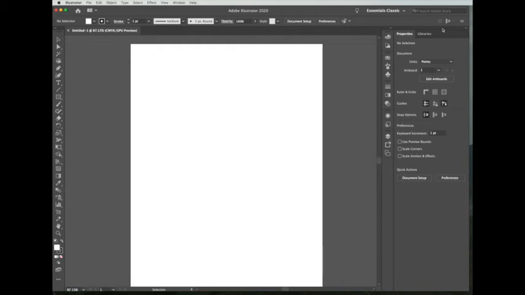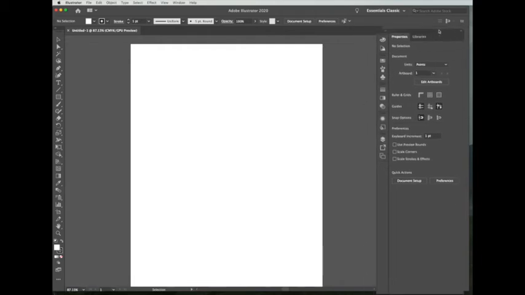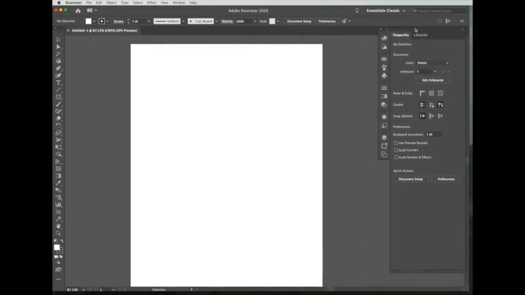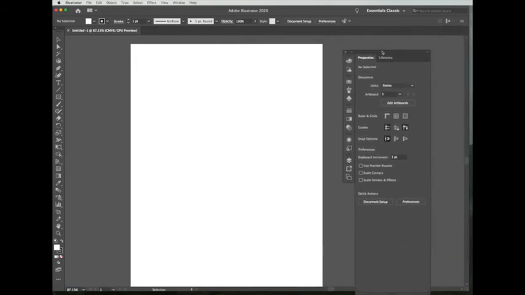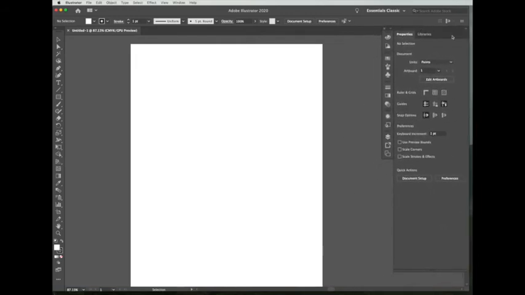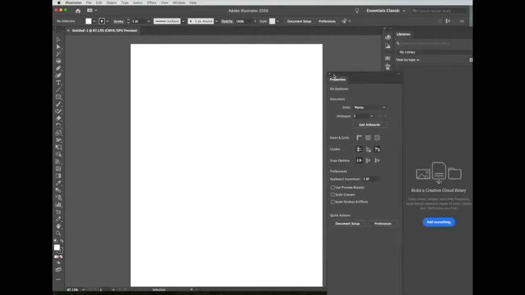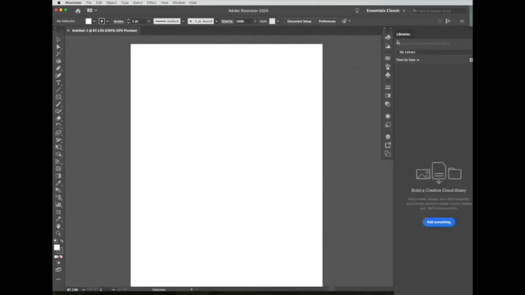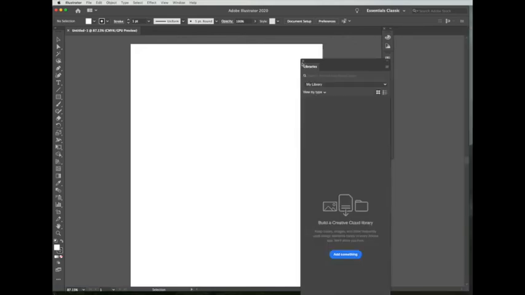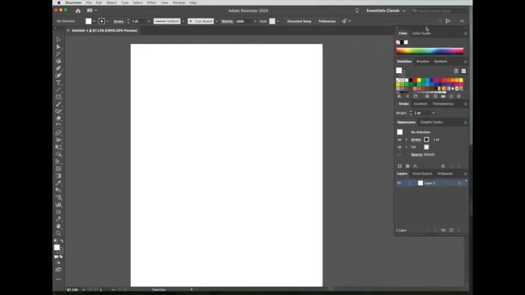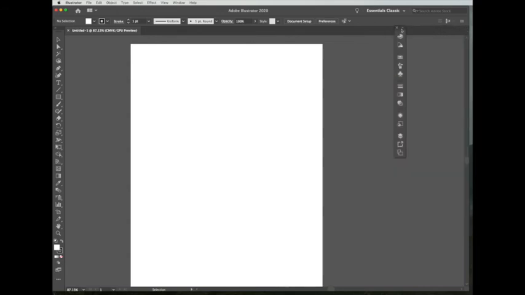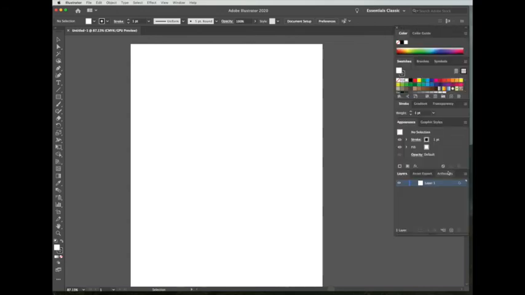Now, properties and libraries, honestly, I don't use, so I'm going to be getting rid of that to the best of my ability in a second here. Now, you'll notice I can just click and drag these menus around. I don't want properties, so I'm going to say bye-bye properties. Same thing with libraries. Click and drag that tab out, bye-bye libraries. And then I'm going to take this whole panel, which I expanded by using these little fast forward symbols. This is looking more like what I like.